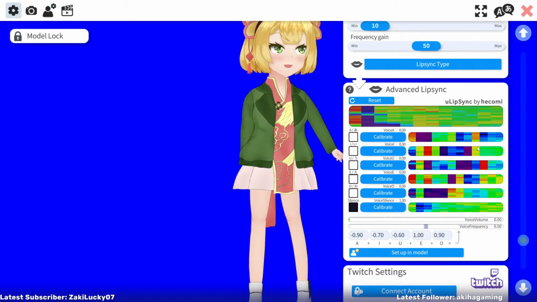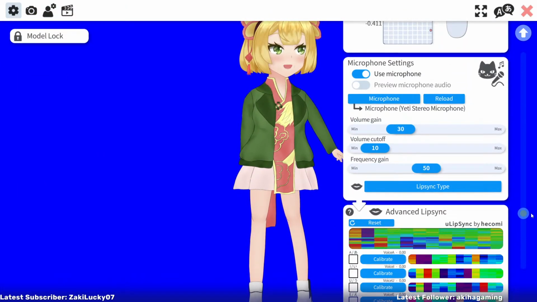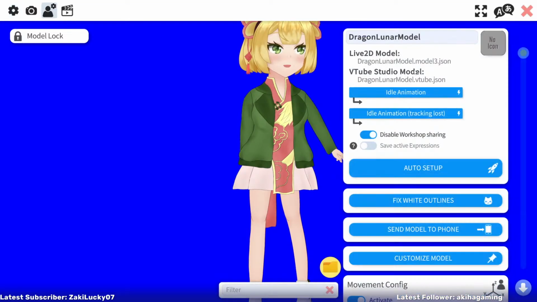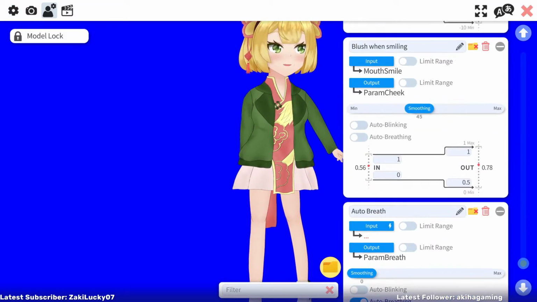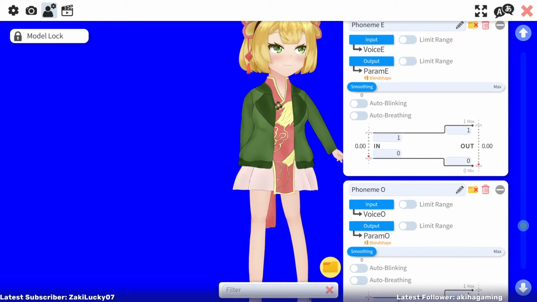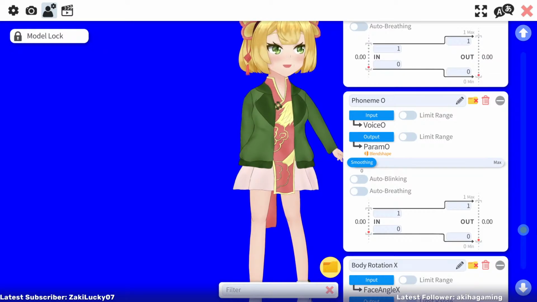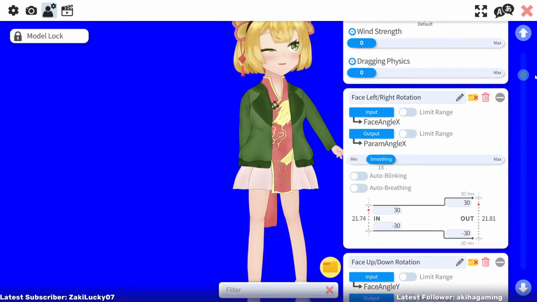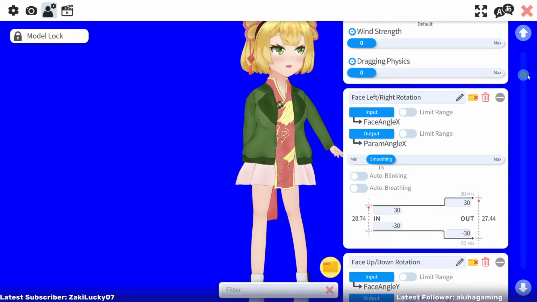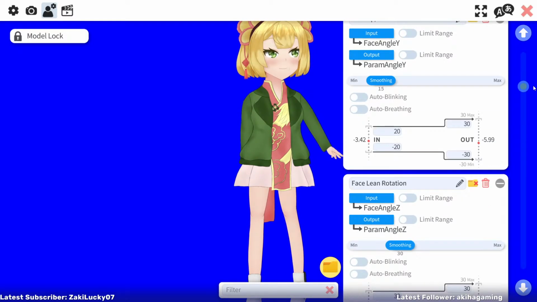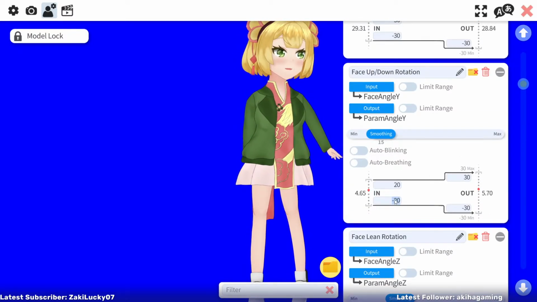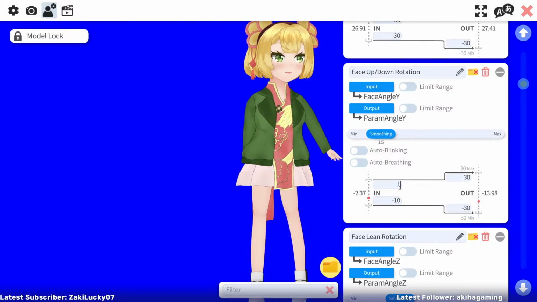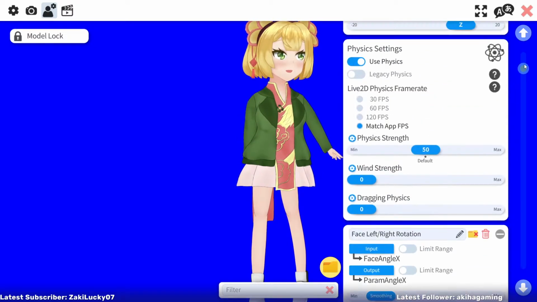First up, we're using the advanced lip sync. I don't know if that gives me the advanced lip syncs immediately. It does. Okay, interesting. So I'm just going to change some of these so that it's better suited for what I need. I should really just copy it from my own personal one.